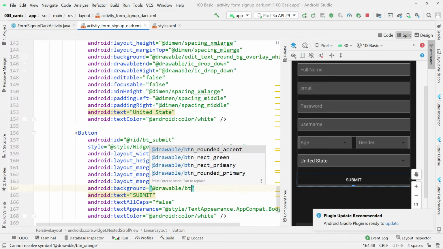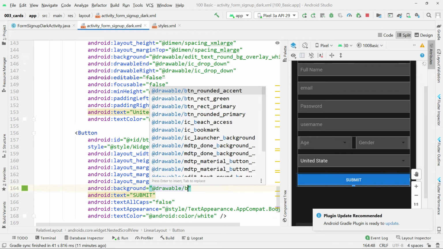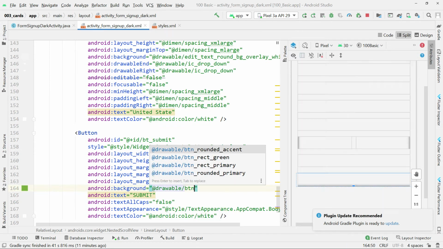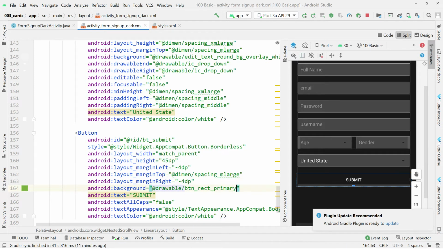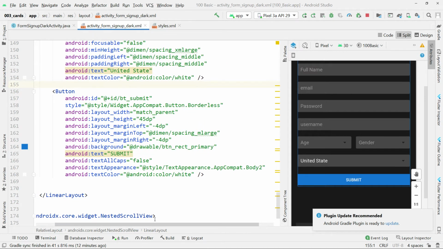You can put maybe btn green if you want a green one, and btn primary if you want the primary one. For now, we shall just leave it like that. So we will have got this. You can look at the code, we have the button, and that's how it looks at this moment.